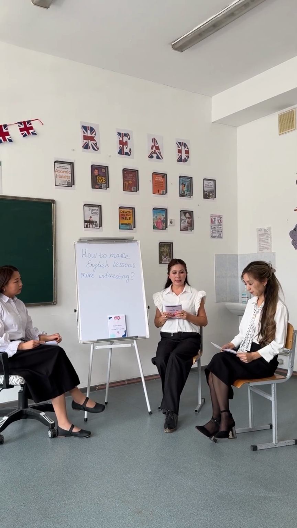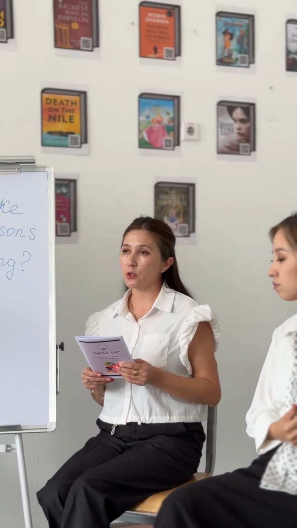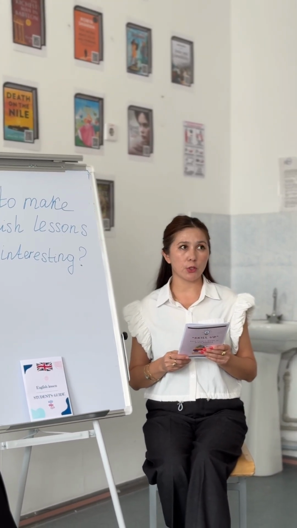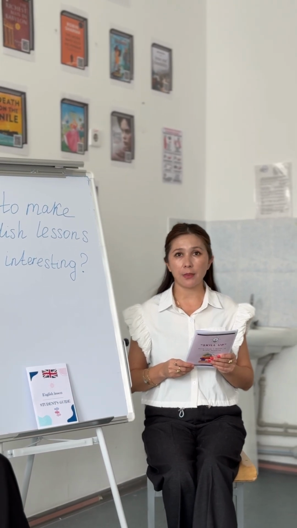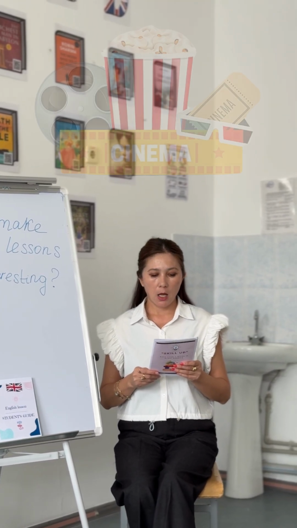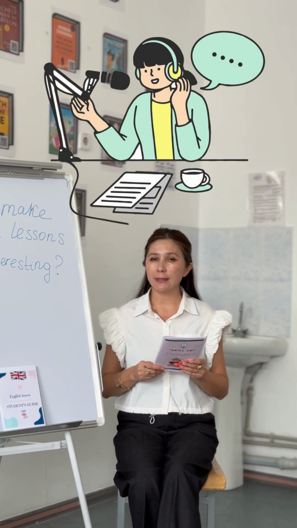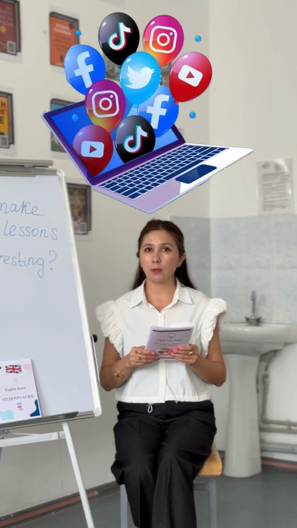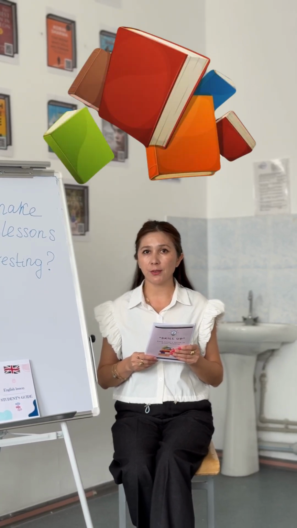The use of authentic material in an English language class helps to create a learning process close to the language environment and helps to develop students' skills in using the language in a real context. Authentic materials are specific English language videos, audios, and other materials. The types of authentic materials that can be used are videos and movies, audio materials, newspapers, magazines, guidebooks, social media, fiction, and short stories.